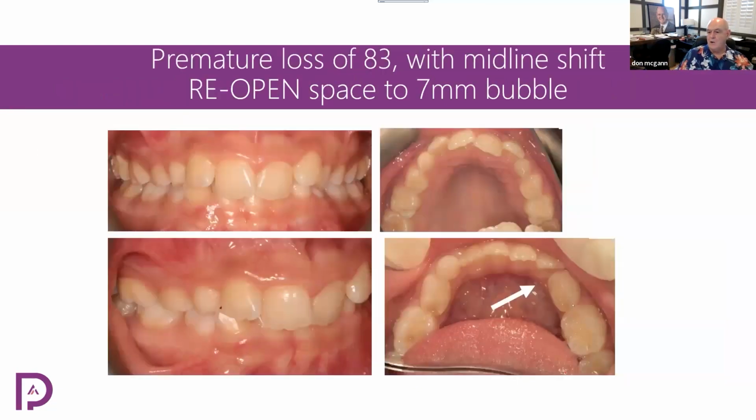All right, here's one where this was not an aligner case that I did, but just an example case where on one side, the 8-3 is missing prematurely. We have a shift of the incisors, making this midline problem here. Okay, we have a deep bite, retroclined incisors. Here you'd have to use an upper utility arch, and then after you create some overjet, you'd have to use a lower advancing arch.